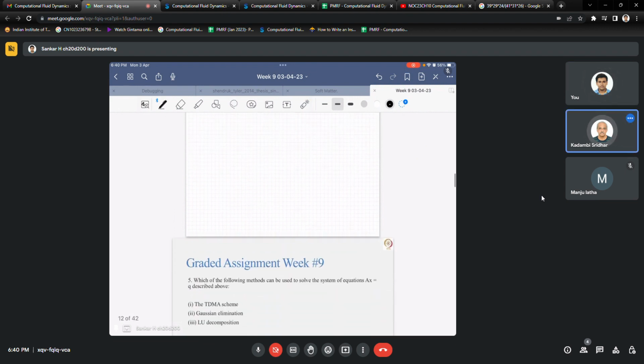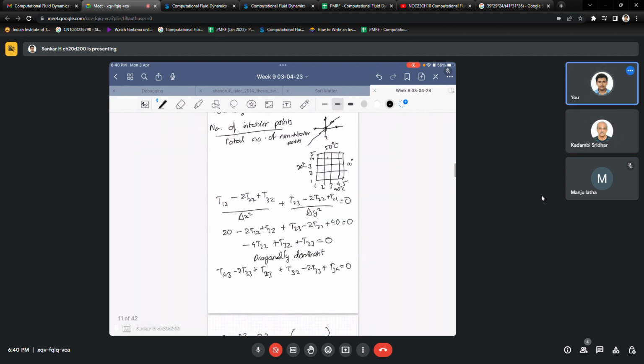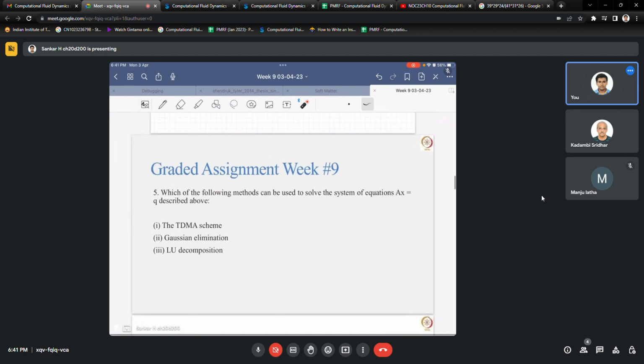Including the ones which were adjacent to the boundary. So yeah, you should get 90%. Yeah, okay, fine. I'll come back to that too and give a proper solution on that.